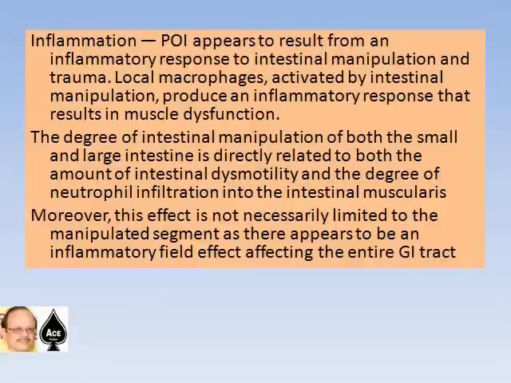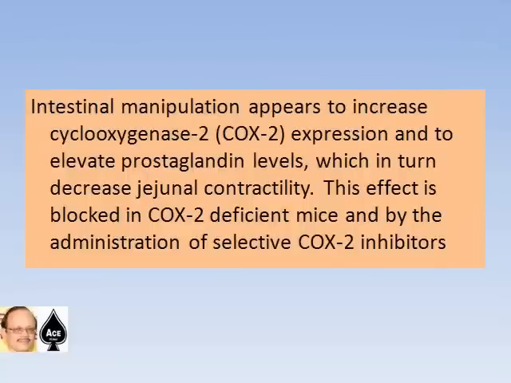Inflammation: POI appears to result from an inflammatory response to intestinal manipulation and trauma. Local macrophages activated by the intestinal manipulation produce an inflammatory response that results in muscle dysfunction. The degree of intestinal manipulation of both the small and large intestine is directly related to both the amount of intestinal dysmotility and the degree of neutrophil infiltration into the intestinal muscularis. Moreover, this effect is not necessarily limited to the manipulated segment, as there appears to be an inflammatory field effect affecting the entire GI tract.